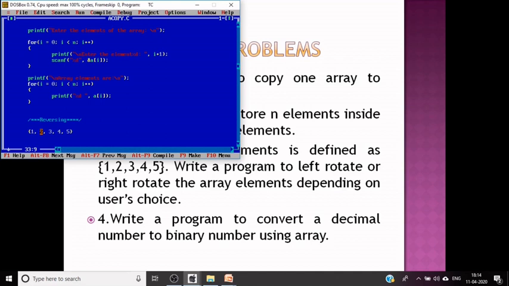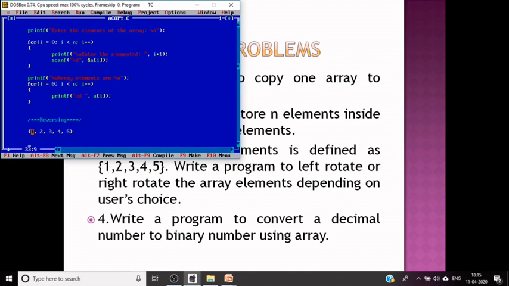This is a of 1 position, this is a of 2 position, a of 3 and a of 4. So what I want is that this a of 0 element, 1, will go to this location, and 5 will come to this location. That means a of 0 will go to a of 4 position and 5 will come to a of 0 position, right? Then this number will go to the fourth position, and this 4 will come to the second position. So like this we will go on exchanging their positions.